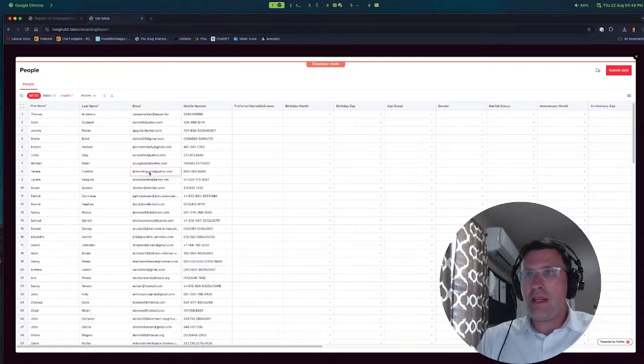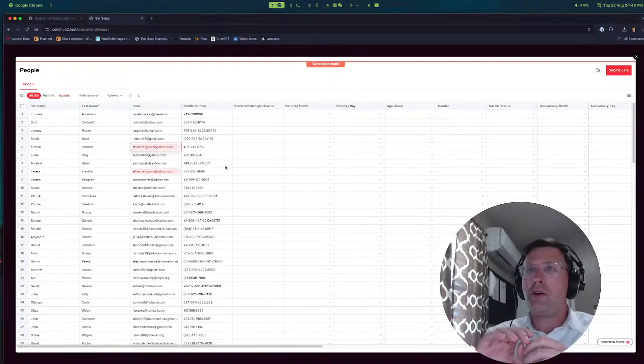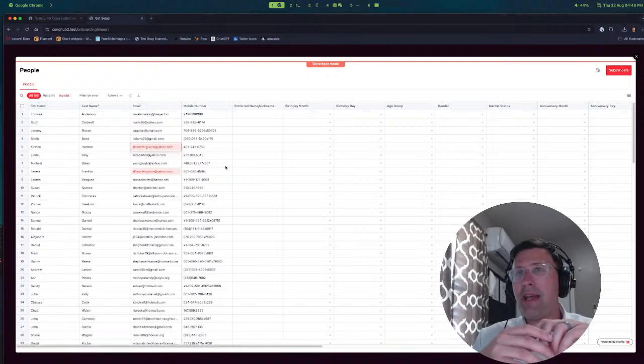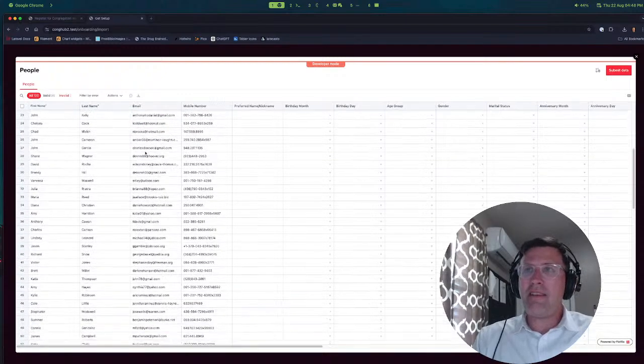Let me do one more thing here. I'm going to copy one of these emails and paste it somewhere else. Beautiful. So if a thing has an email, it can only be once, and it only shows up once in the database. I still have to build how the database is going to handle that. I still have to build a listener when this stuff is added that makes sure that these are unique emails in the database, but it's unique inside of the sheet already.